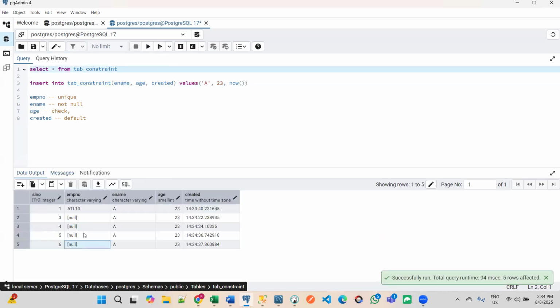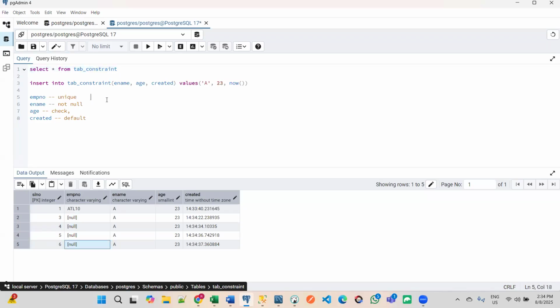So it is allowing multiple nulls under the unique constraint related column. So that is unique key constraint. Multiple null values. Okay. So coming to this unique key constraint in other databases.